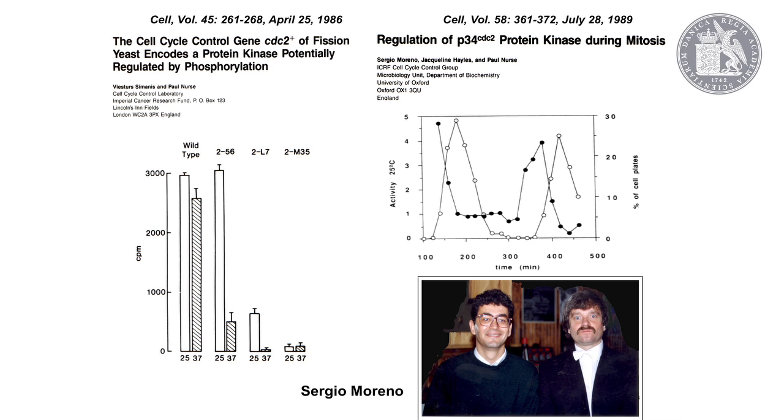This is the next phase of my life over here. Now looking like Mrs. Doubtfire or something. Anyway, this was the protein kinase activity, which was lowish through much of the cycle, and then comes to a peak just as the cells underwent mitosis. So we could now postulate, we had a molecular mechanism, that the CDC2 protein kinase phosphorylating other proteins does it by the kinase being activated at the onset of mitosis. And this is the major rate-limiting step for cell cycle progression.